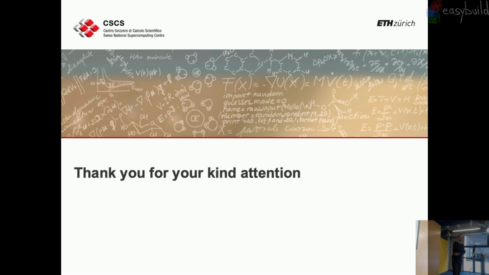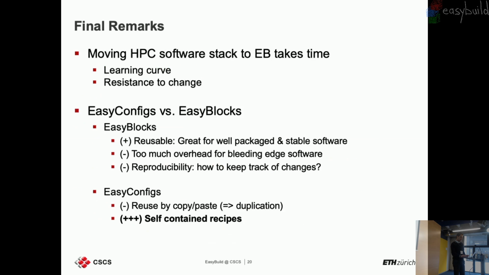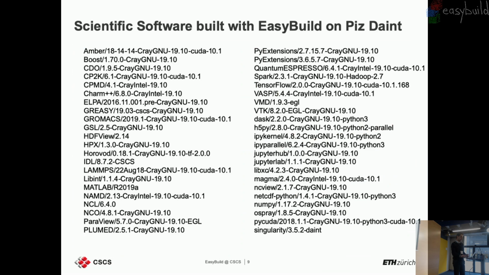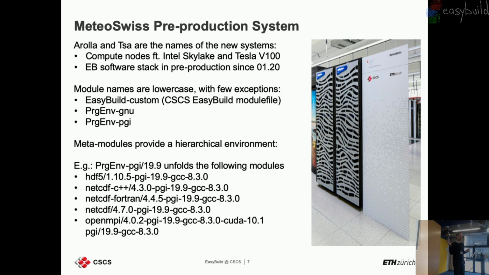For the software you install for MeteoSwiss, I don't think you mentioned what type of software. Well, meteorological stuff, but is it COSMO? Yeah, it's mainly for COSMO. So as I mentioned, they mainly use PGI, and you see mainly the dependencies are NetCDF, HDF5, well, OpenMPI now, because we had some issues with MVAPICH that was traditionally used by them, but now with this recent version. But you prefer using the ones that are installed with EasyBuild over the ones provided by Cray. Did I get that right?